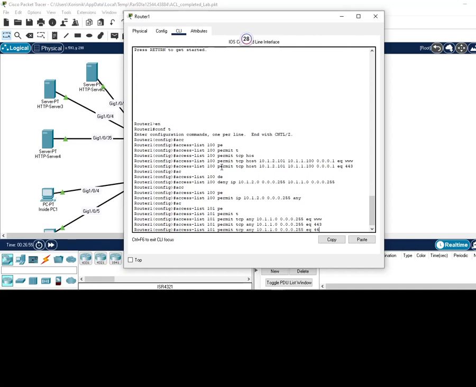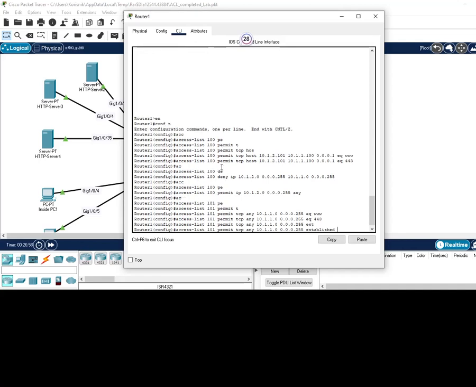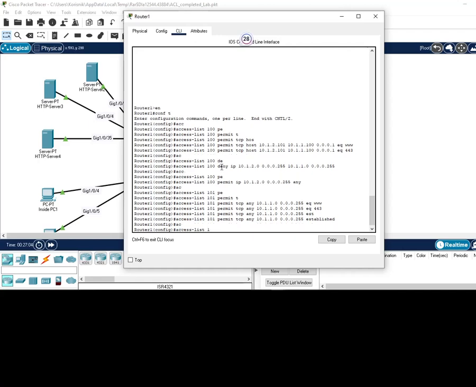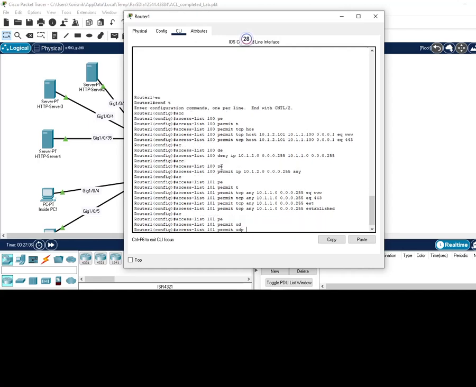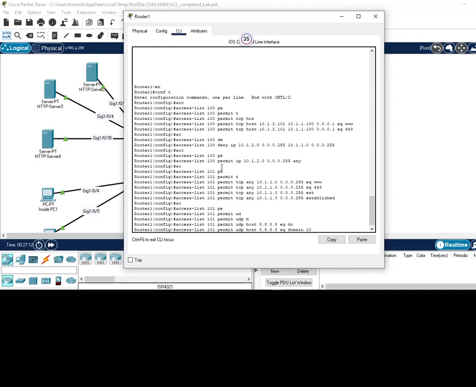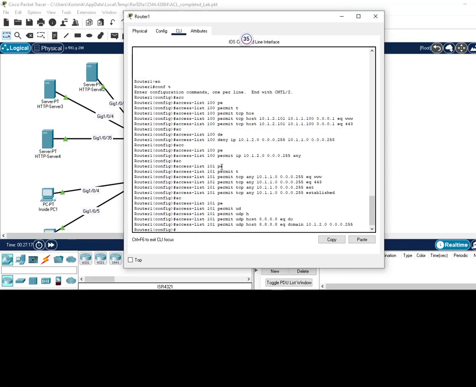So basically I will define the opposite way with the command established. And also I need to define permit UDP host 8.8.8.8 equal domain and 10.1.2.0. I will allow the DNS communication with end devices.